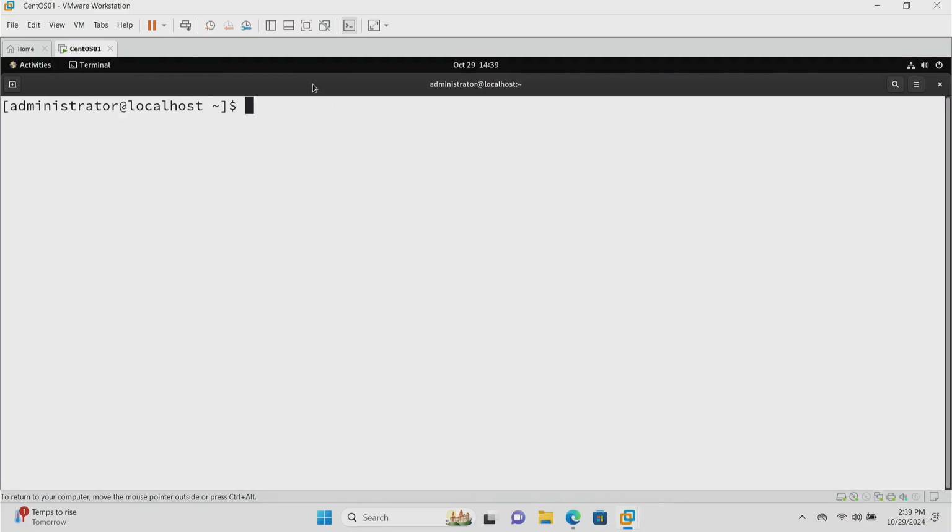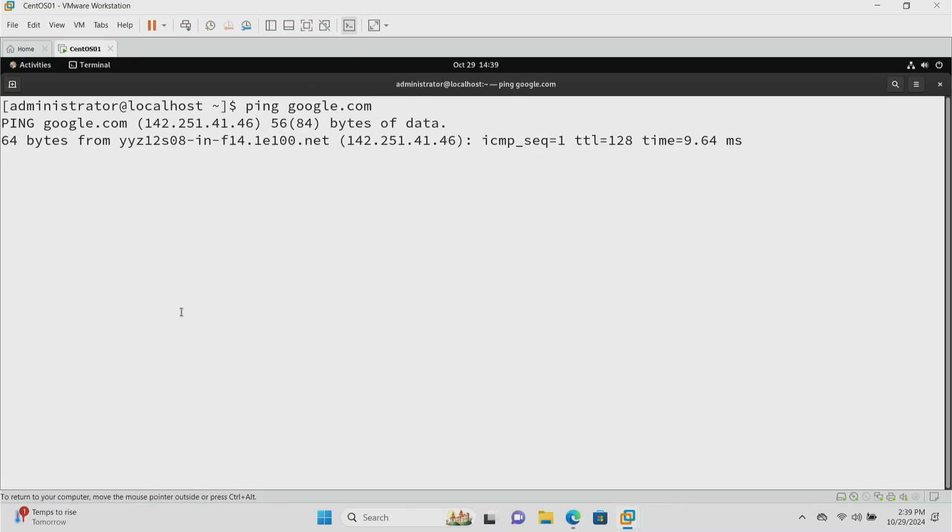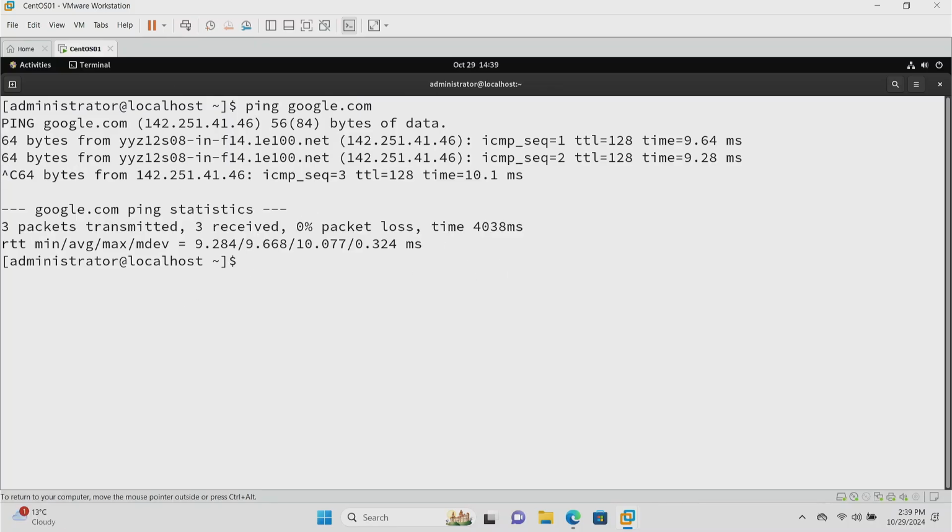Now think of a command like ping, for example. If I type ping google.com, of course, there is something that happens and this gives us the output. But did you ever think about where the script for the ping command actually is? How does my computer know that when I type ping, what actions to actually take? Well, that is all about where commands are stored.